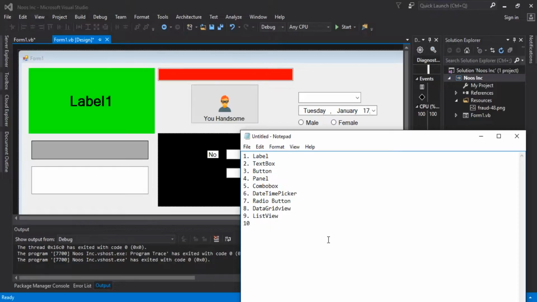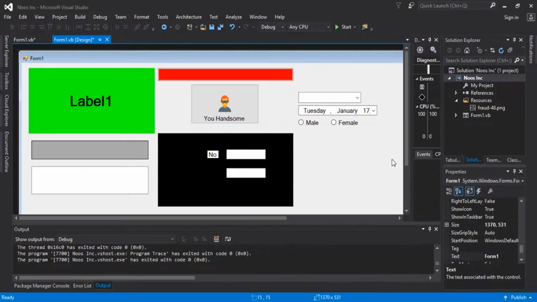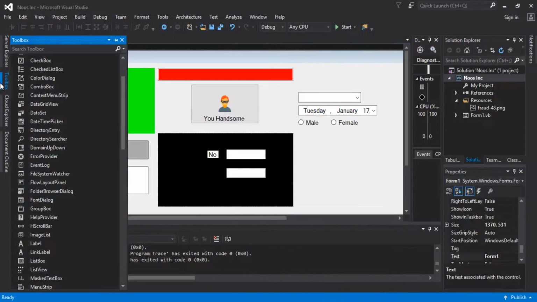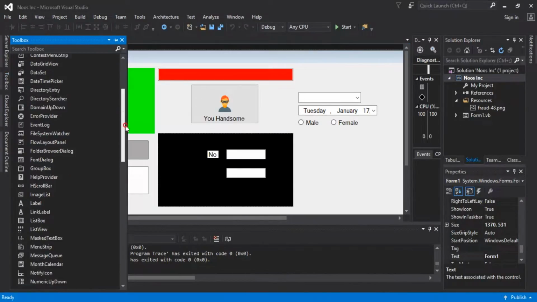Number 10, I will set a menu strip, an item that is commonly used in Visual Basic, especially in form mode. Okay, menu strip is in here, guys.